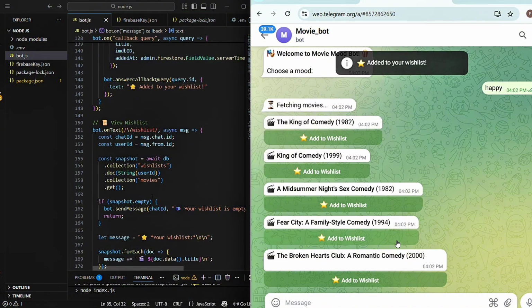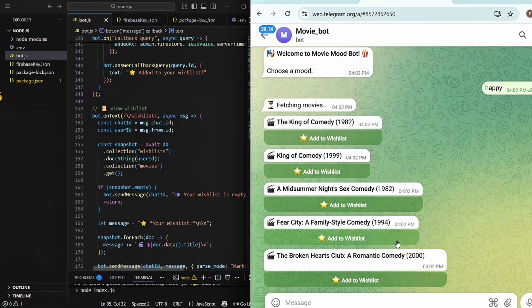That means in this code we have given a small w. When I kept a small w, I got my wish list of movies. This indicates that the commands you give to the bot must be present in your JavaScript code. But this wish list was being displayed with the help of Firebase.